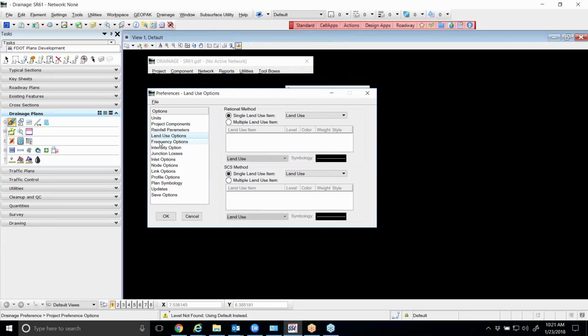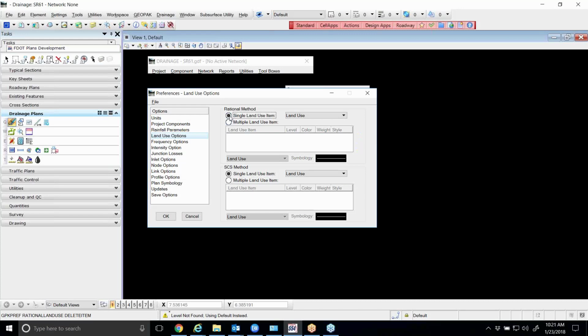You can create your own here for the rational method, and you can have it pick up a certain level, color, line weight, and style. I don't think you'll ever need to use this. If you were adding an item where you had a certain color, line weight, level, and style, and that had a runoff coefficient assigned to it, the right way to do that and add it would be in the drainage library itself. So it wouldn't be here. So this, nothing to do.